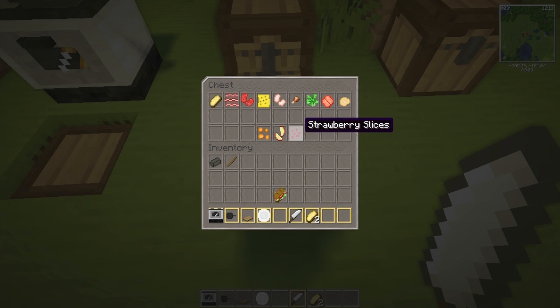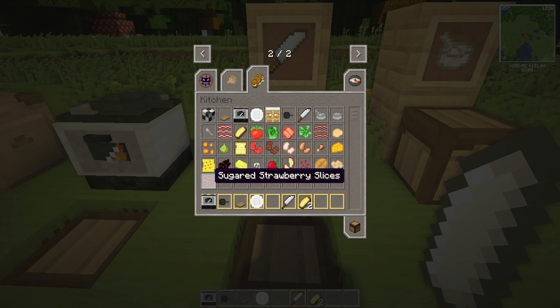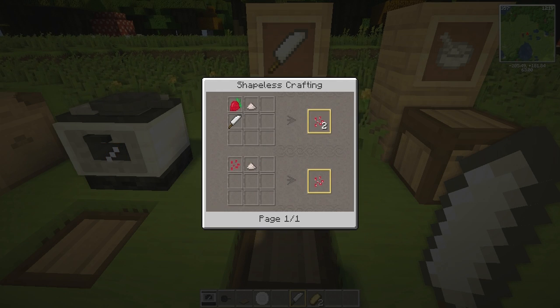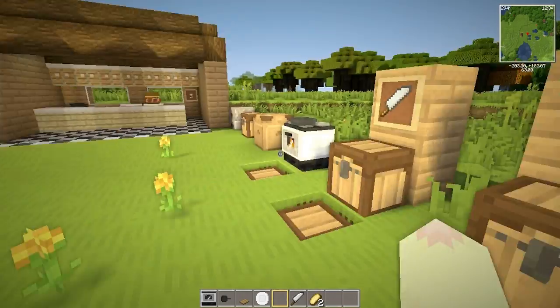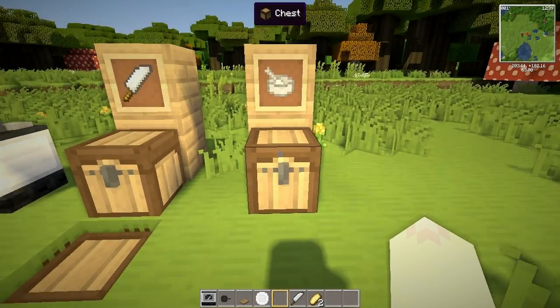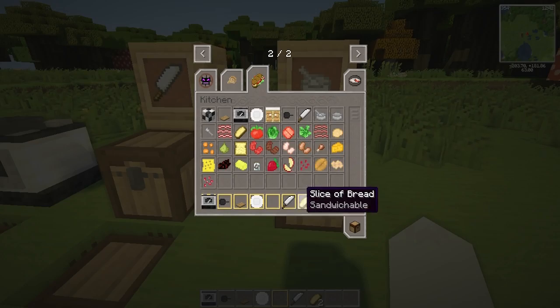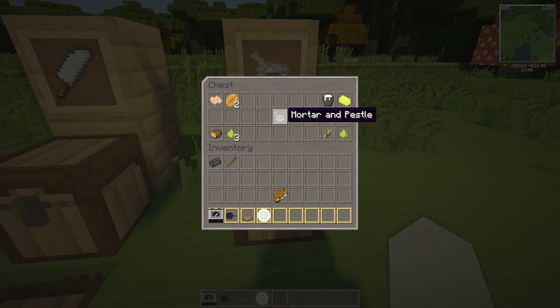And what you can also do with the strawberry slices is, if I just open my inventory here, you can get sugared strawberry slices, which is made by just dicing up strawberry slices and then adding sugar. Or you can put all three in the crafting bench together and it will automatically give you the sugared strawberry slices. Another way that you can make your sandwich is actually using a pestle and mortar. This grinds things, so if you have anything that needs to be ground, then this is perfect. If I open up this, you can see we have a pestle and mortar right here.